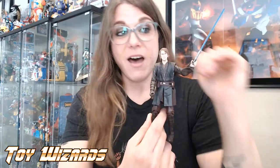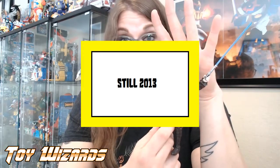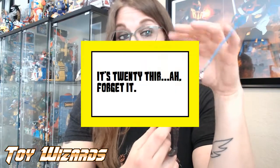So this is a reissue, archive bubble, card on bubble. It's not the box, like the standard Black Series that we were just looking at. It was, you know, bubble card. Really cool. Like, it could just hang on a hook in a toy store. What's a toy store? I love this toy. Again, it's a reissue of, I want to say, 2014, which is spectacular because back in 2014, I had no idea that this figure had come out. So with this one, I love this toy. I love the hard plastic versus cloth. I love the faux leather of Anakin's outfit.